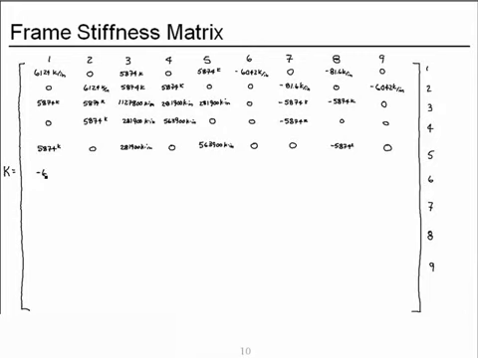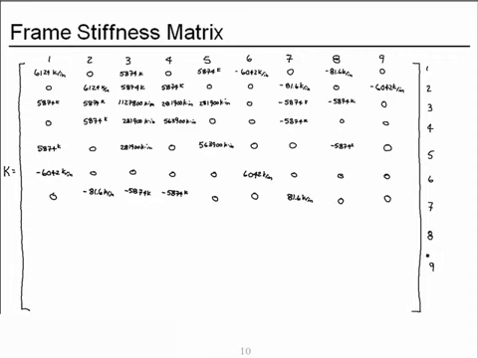So that gives us a minus 6042 kips per inch and 0, a 0 and minus 81.6 kips per inch, a 0 and minus 5874 kips, a 0 minus 5874 kips, 0, 0 in column 5, and then 6042 kips per inch and 0, 0, 81.6 kips per inch, and then zeros.